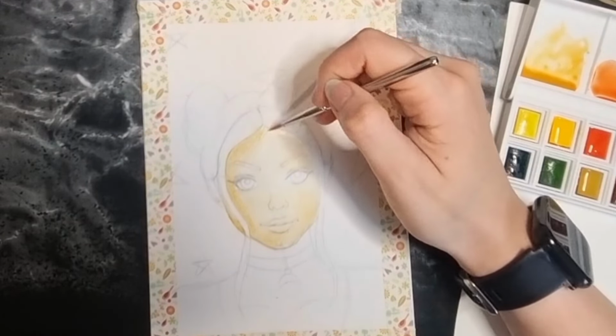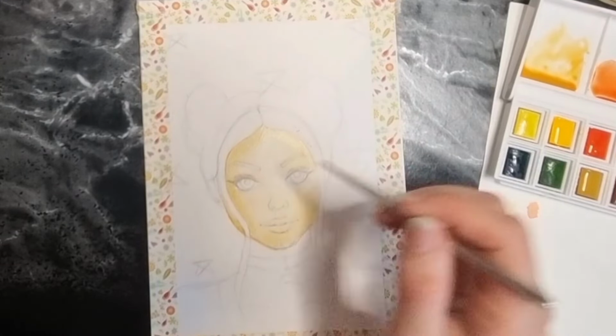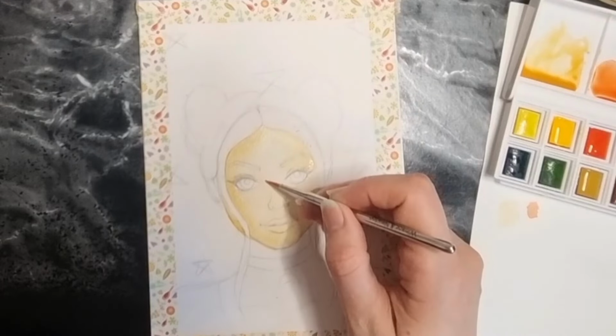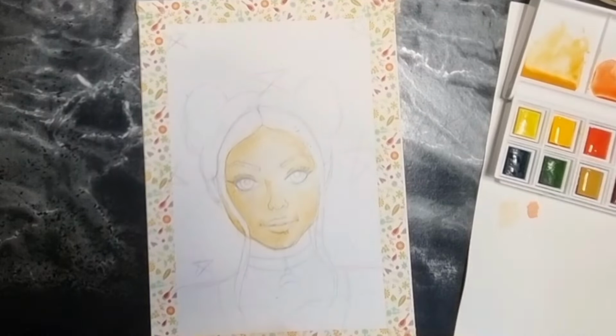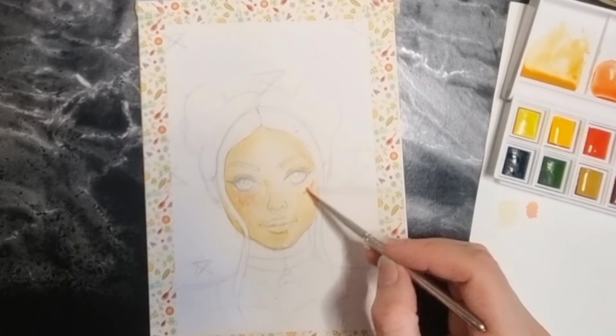Also, side note, I really wish space buns would come back in because I never wore them when they were in fashion. And they're so cute and I don't know why I didn't. And I would love to rock a pair of space buns now, but I don't know whether that would make me look old fashioned. Though I wear eyeshadow, which I've heard is old fashioned. So the millennial in me is coming out.